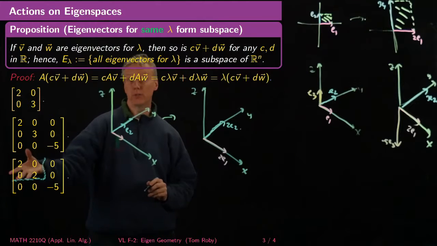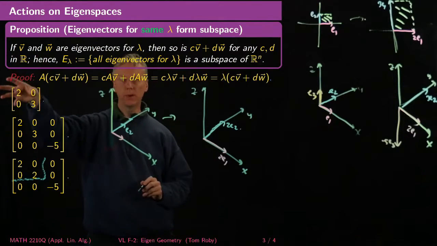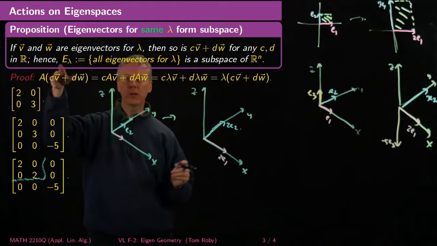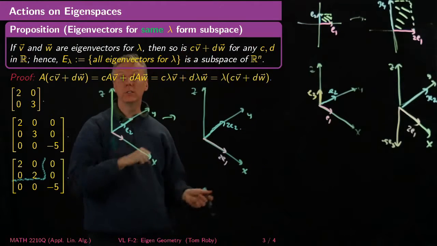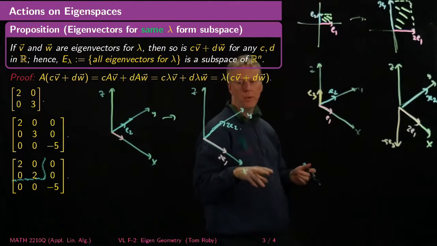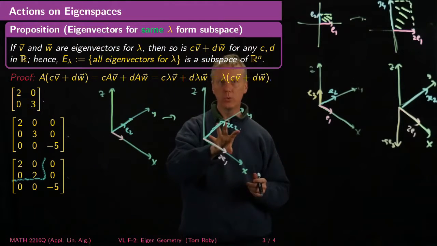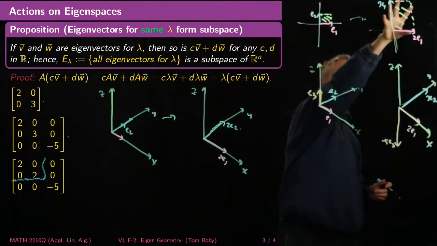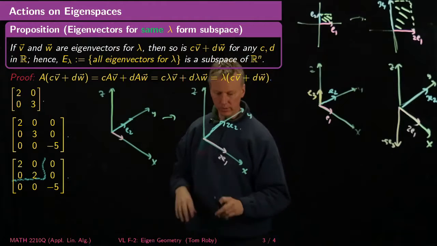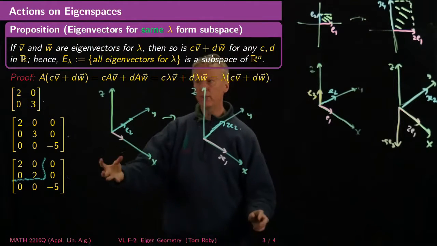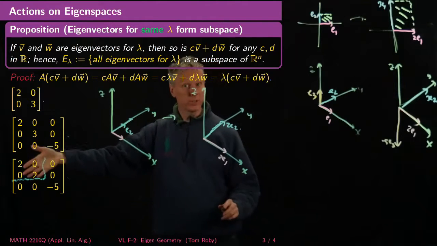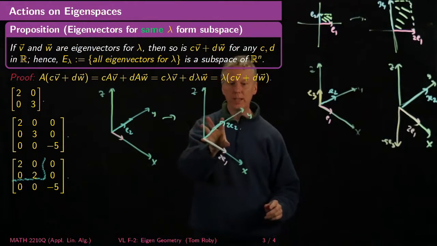That upper left part of this matrix is just the dilation matrix. It just dilates anything by 2. As opposed to 2, 0, 0, 3, which dilates things in different directions further, right? But here, if you take any square in this, it'll become a square here, whereas a square there becomes a rectangle when you stretch different directions by more or less. Now, the z-axis is not stretched the same amount as the x and y, but the x and y are the same.